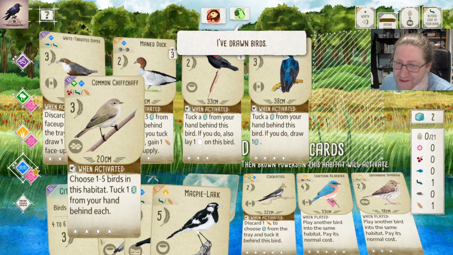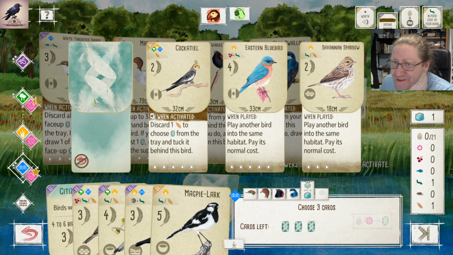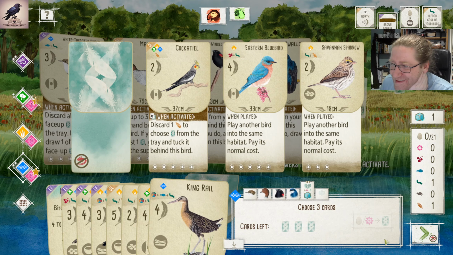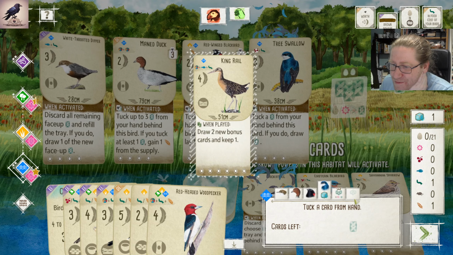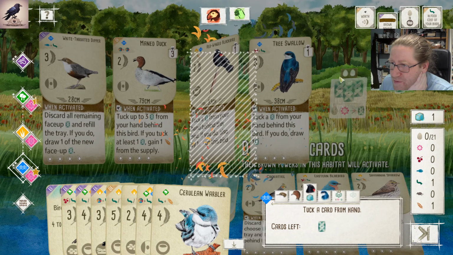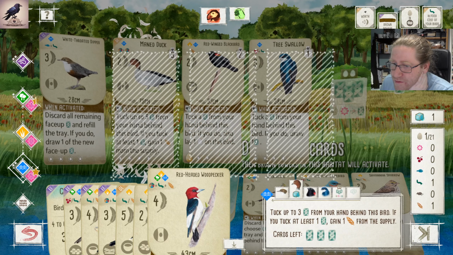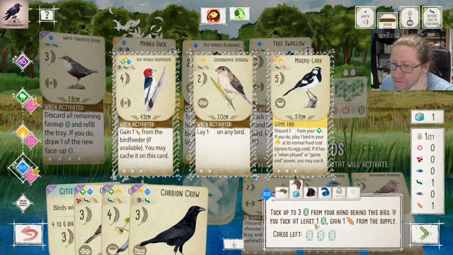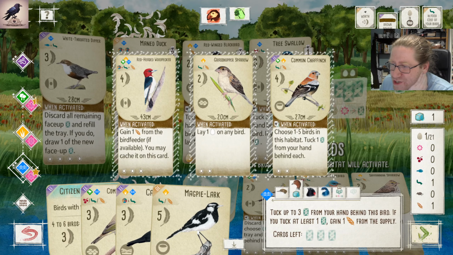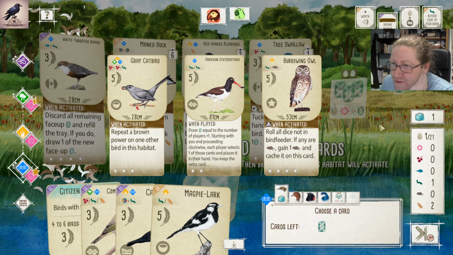I'm just astounded that we drew both the Chiffchaff, the common Chiffchaff, the main deck, all within round 1. That's just so stupid. Now we're just tucking cards for points. So we're currently at 1 point a turn, 2 points per turn, 3 points a turn, 4, 5, 6 points a turn. We're not doing the Chaffinch. It doesn't suit our current player. And let's look at some more stuff.